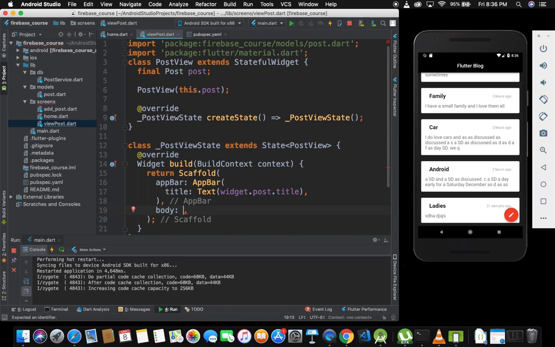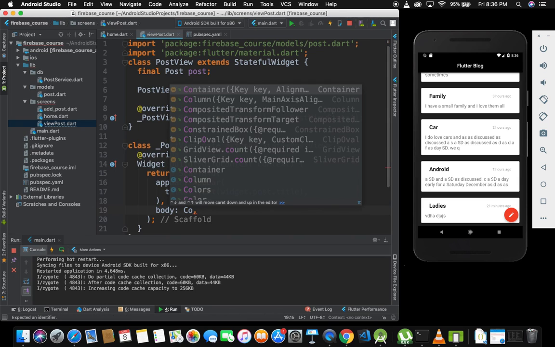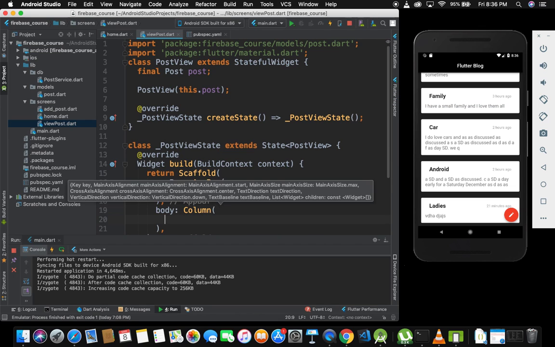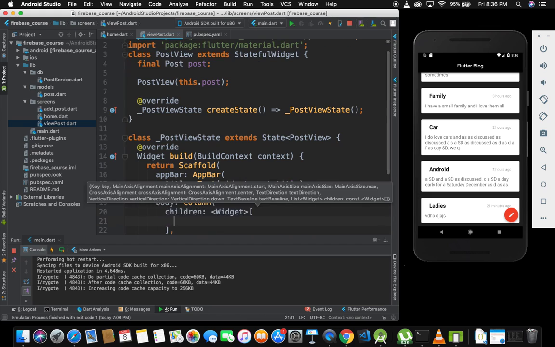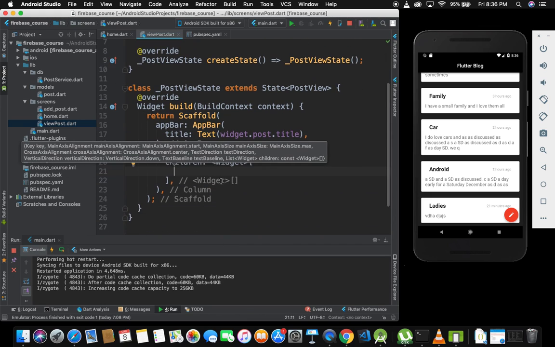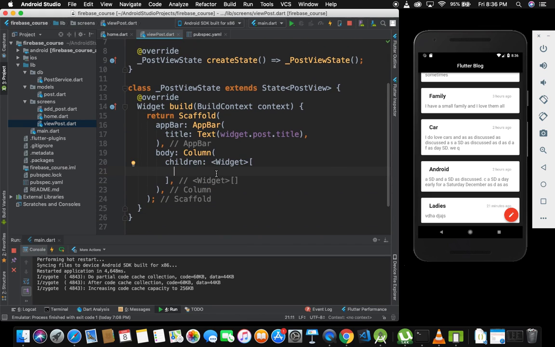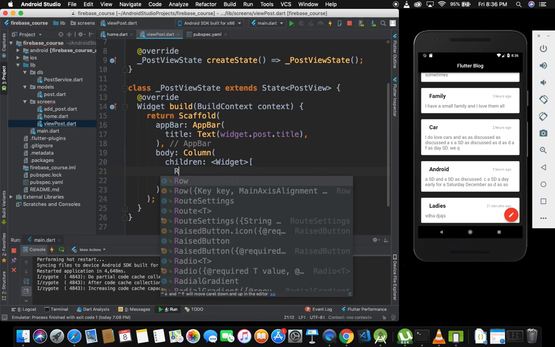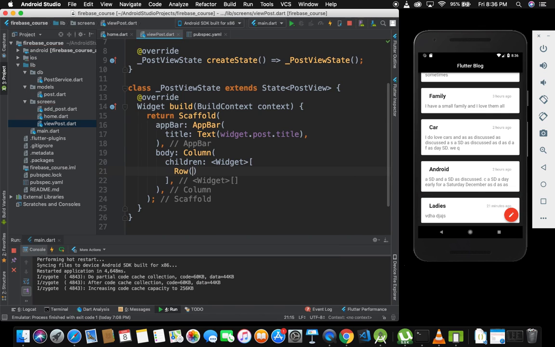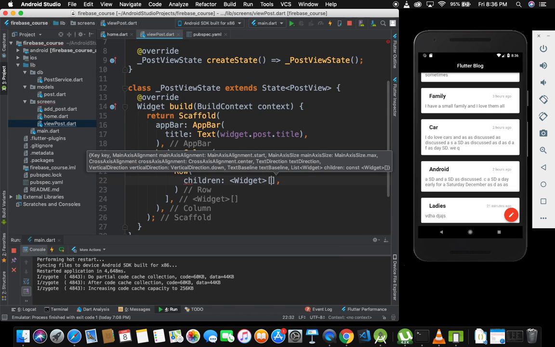And down here to the body, what we can do is add a column. I want a column with children. What else can we do here? Let us add a row. Yeah, I think a row will do. Row, children as well.